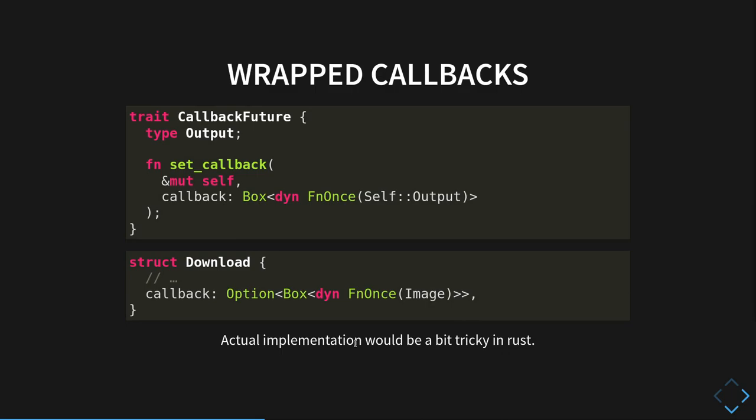Actually implementing this in Rust is quite hard, because the ownership model is not very well suited for this kind of code. You would probably need at least something like RefCell or Mutex or something like that, and it would get complicated very quickly. But I think PromiseKit in the Swift programming language, for example, does it like this. And JavaScript does something similar, although they have two callbacks, one for the success case and one for the error case.